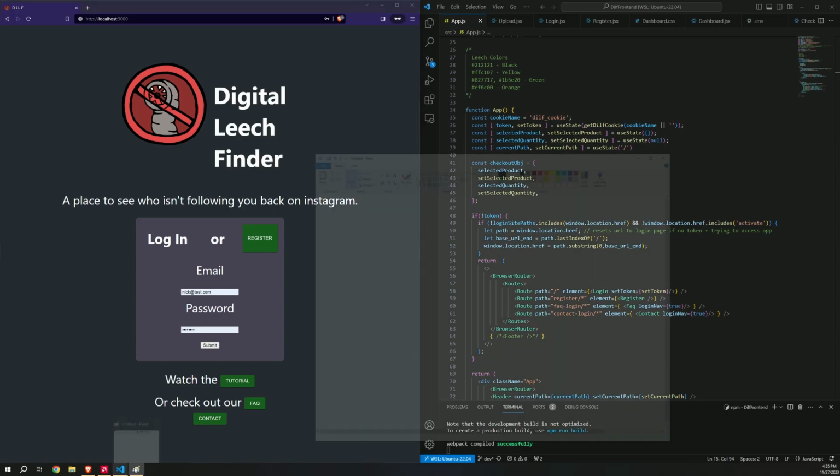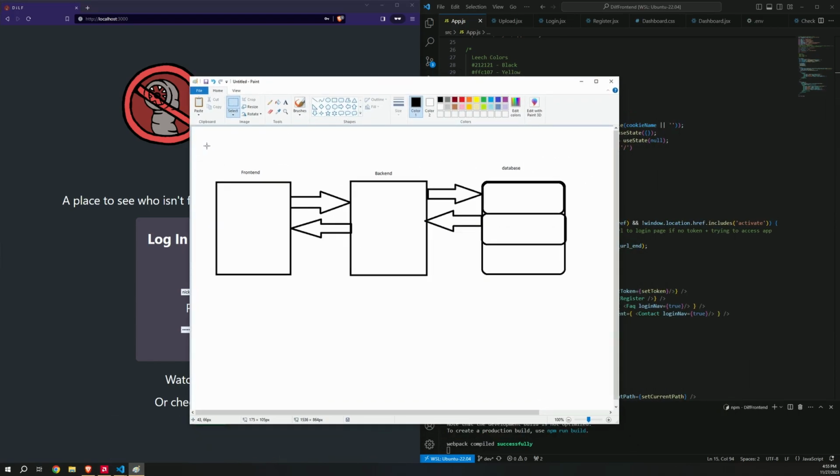So, quick little synopsis. I'm sure all of you have seen this before. This is the idea of the model view controller sort of thing. I know it's not exactly the triangle, but whatever. This is more or less the three parts of my web app, just so you can understand what's going on under the hood. So the front end, I use React on the front end to generate a site that updates dynamically as you move around it, make data requests from it, data repopulates the site, re-renders the site.